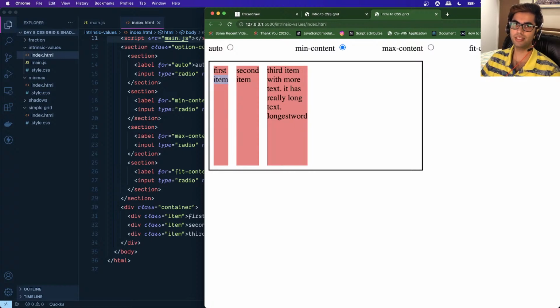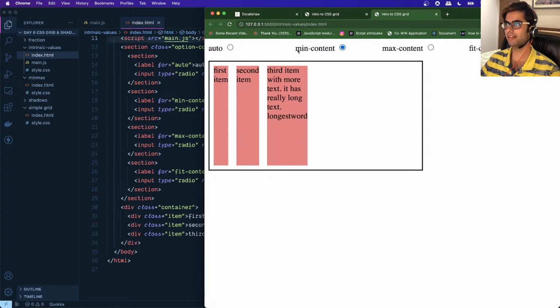Based on the content, the grid will try to figure out what the size for that column should be. That is what is meant by intrinsic values. Depending on the content present inside the columns, the layout will determine the size for that column. So we have different options for how we want to calculate the intrinsic size for that particular layout.